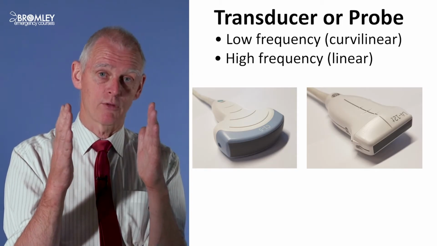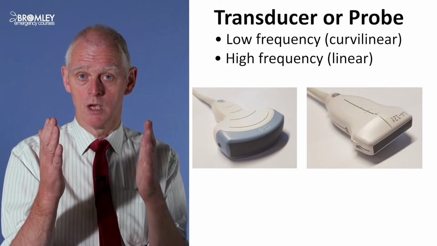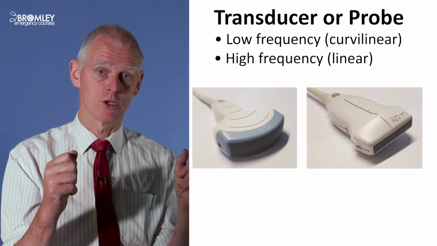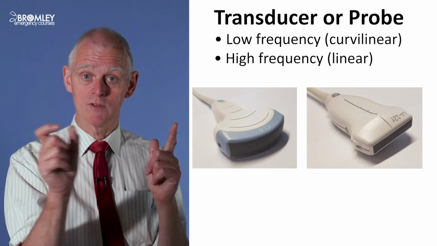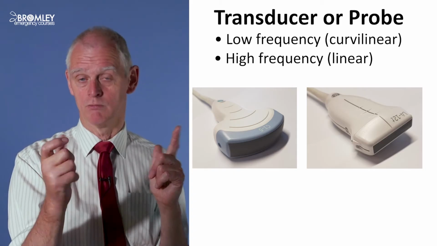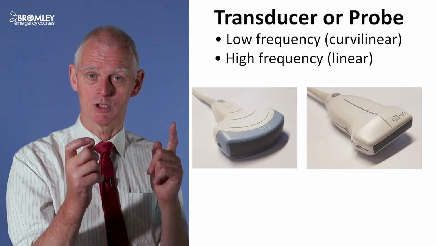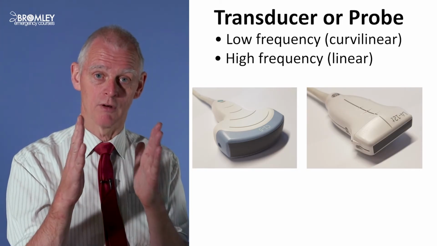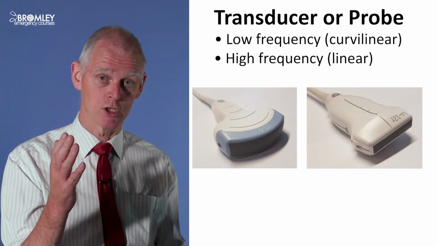The frequency is about 3 times as high as a curvilinear, maybe around 12 megahertz. And what that means in effect is that for each one piece of information with a curvilinear probe, because you've got 3 waves in the same wavelength, you've got 3 pieces of information, roughly, for a linear array. So you get 3 times as much detail. And so it's a much more detailed image. So we like the linear array for detailed stuff, but the downside of that is penetration.